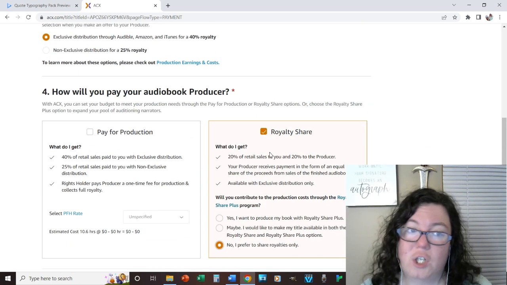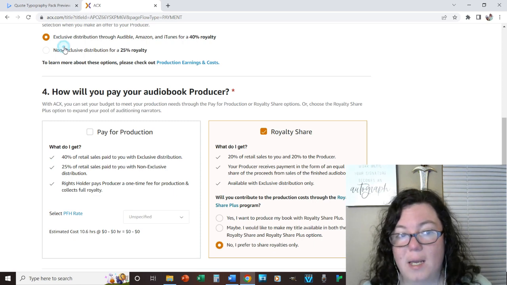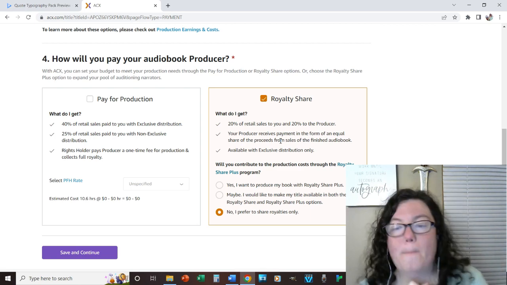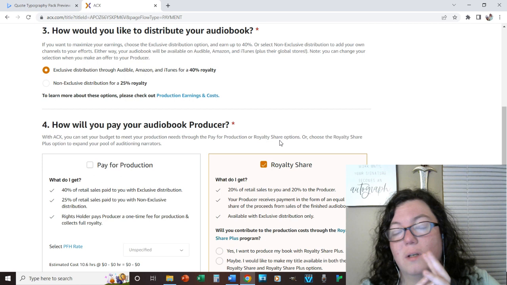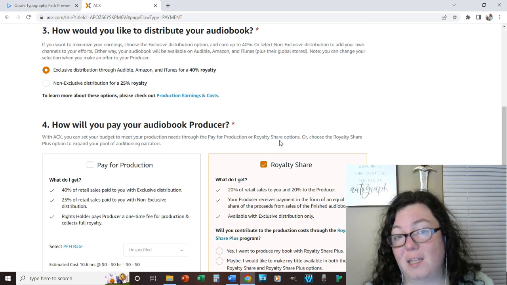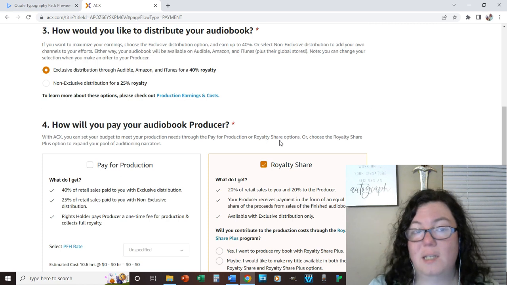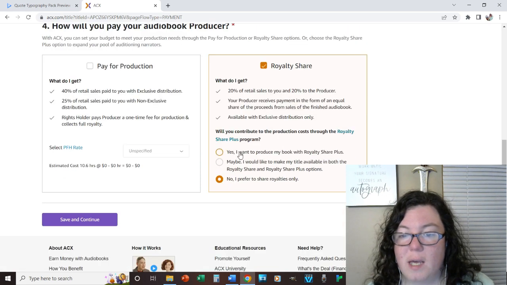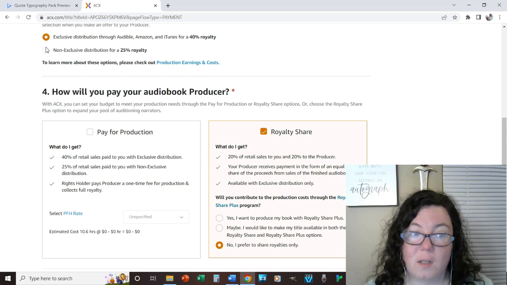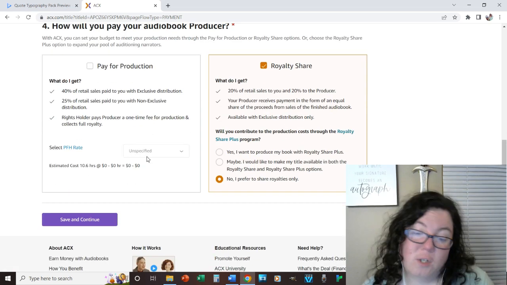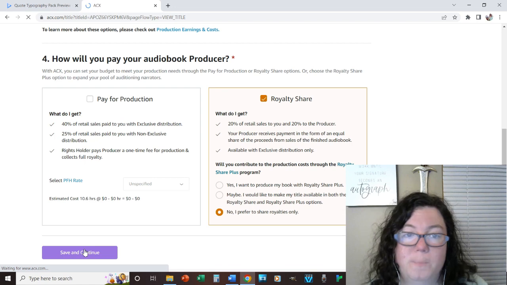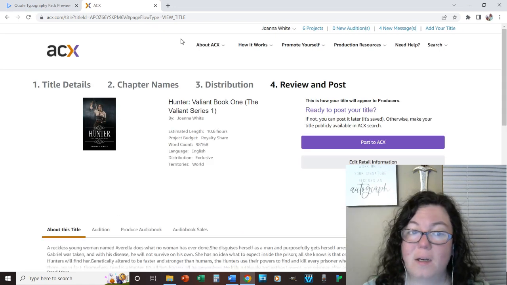But in order to be royalty shared, you have to be exclusive through Audible. You cannot be non-exclusive if you're doing royalty share. Why this is, I don't know. It's just them being selfish, I think. But basically, if you want to do royalty share, you can produce your audiobook totally for free. You don't have to pay anything out of pocket, but your audiobook will be stuck on ACX for as long as the contract is. In the first part of the contract, it is a 7-year contract, just to let you know. But again, you can do royalty share plus. I think even with that, you still have to be exclusive. So the only way to be non-exclusive is to pay for the whole production outright, which I don't have the money for. So basically, you select which one you want, save and continue, and therefore it is all ready to go.